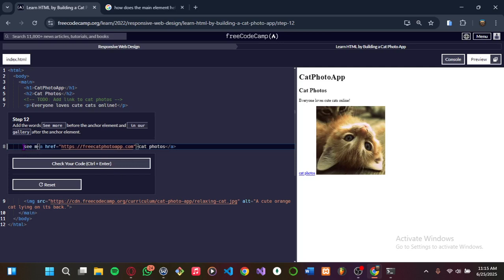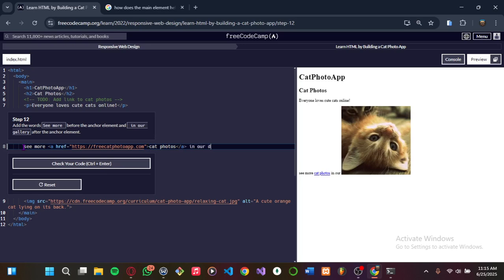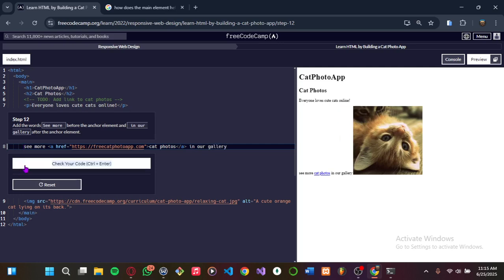So see more, space, then more space in our gallery. Check it.